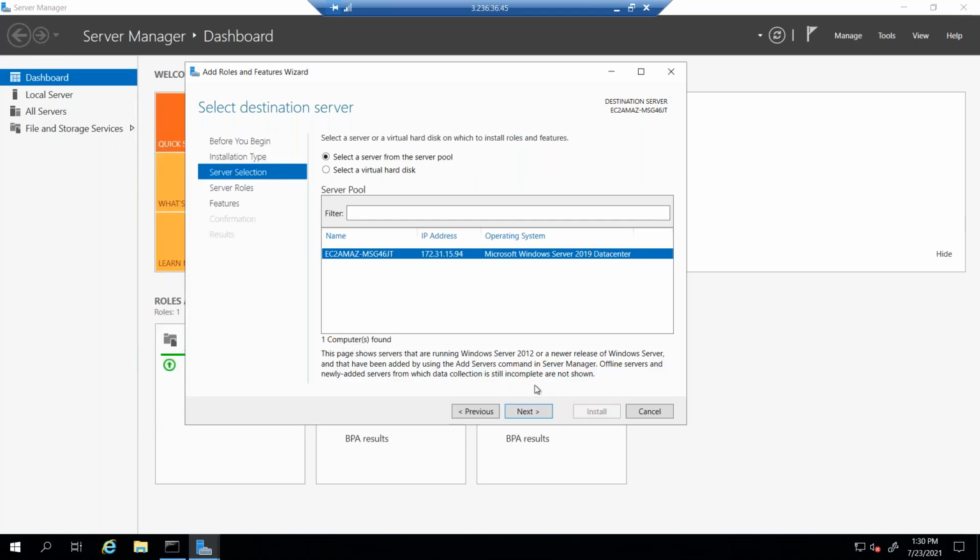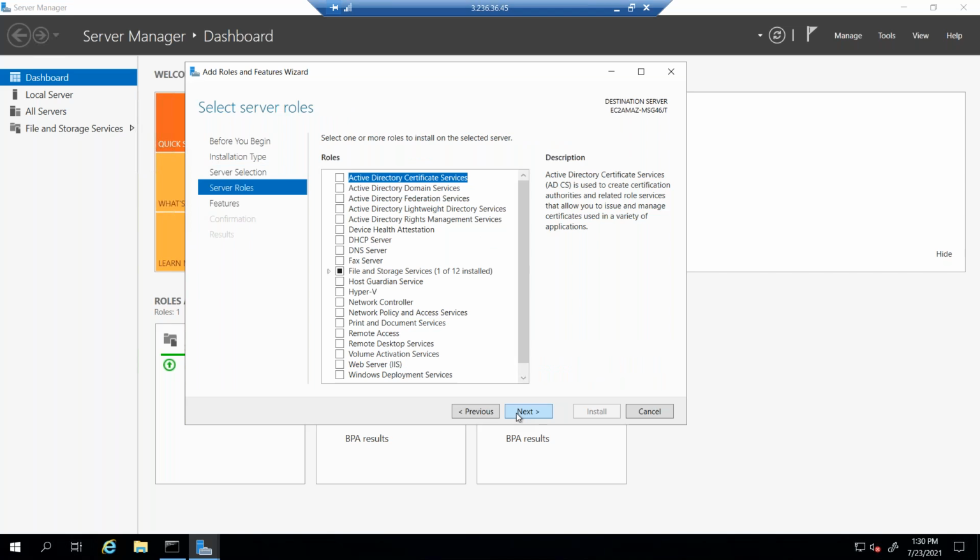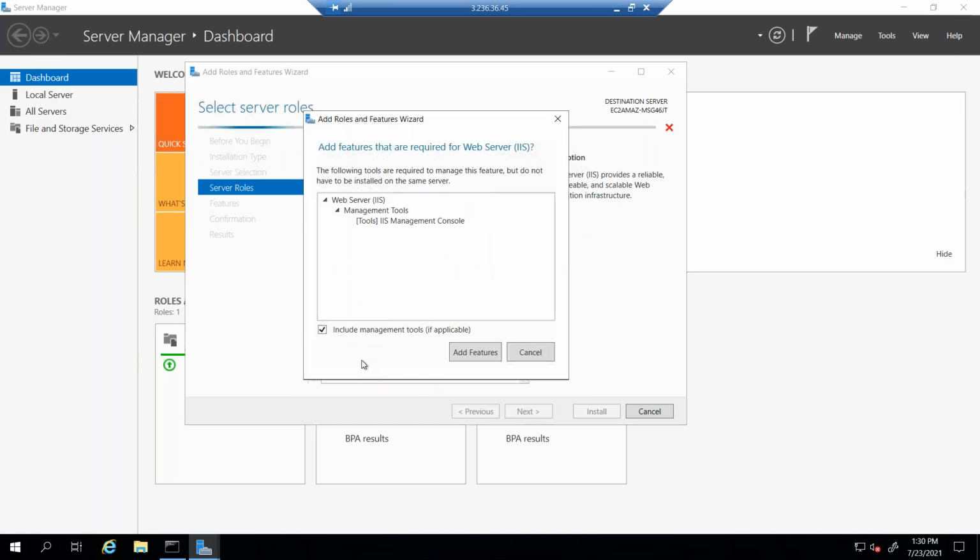Yes, both are the same. Upon confirmation, let's click next. Once you click next, you need to select web server IIS for your Windows server. Web server IIS. Click next.